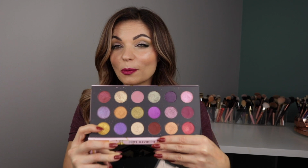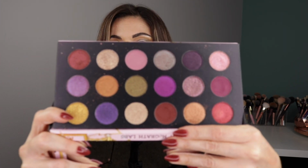Okay, let's talk eyeshadow. Now I have 2 palettes to recommend to you guys. Neither of them is all that inexpensive, but we are talking about Sephora, right? So hands down, I have to recommend the Pat McGrath Celestial Divinity Mothership Mega Palette. So again, this is the big one, the one that has all of these beautiful shades.